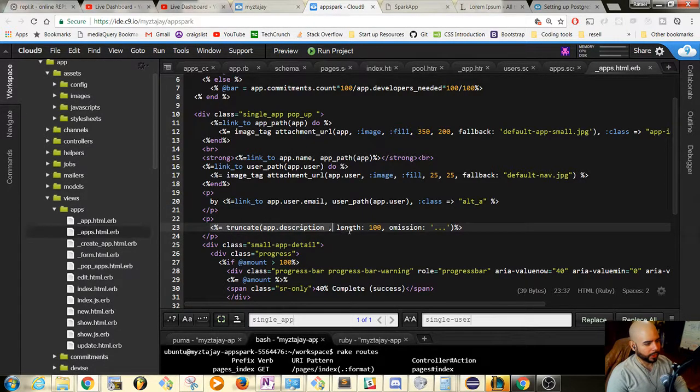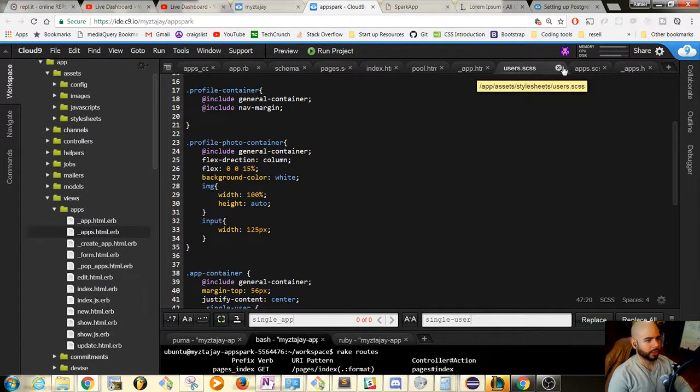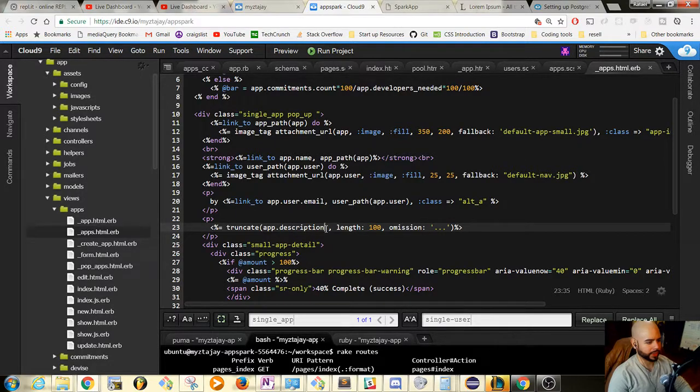So right now, let's see here. The argument that's normally passed in is an item from the database. So I'm wondering if it's going to be able to take a string as its first argument here, and we'll test that out right now anyways. It should, because really when I say app.description, what it returns is a giant string. So if I substitute that dot notation, the Active Record nicety, with the actual return of what it's going to return, it shouldn't be too much of a problem. So let's go for it.